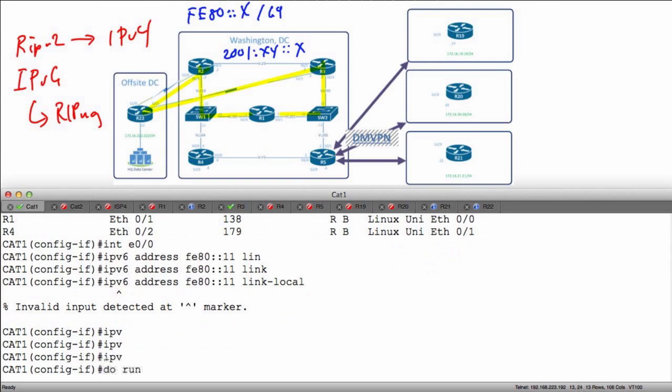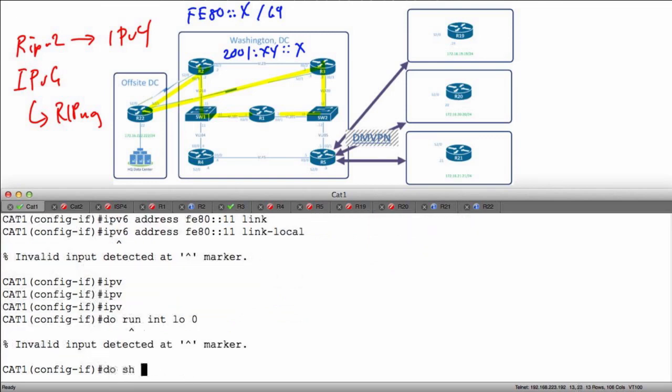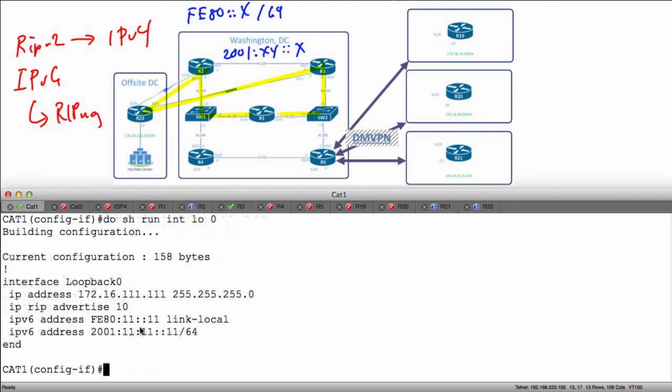Do show run interface LO0. Well, we're applying addresses here. So let's go back to the interface. Interface E0/0.